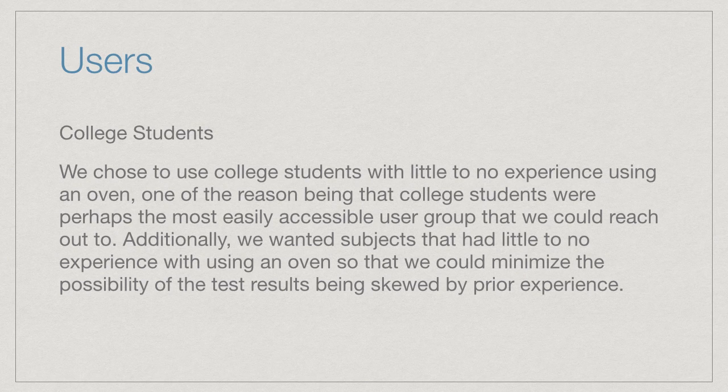The user group we decided to use for this study was college students with little to no oven use experience. We decided on this group because college students are probably the most easily accessible user group that we could reach out to, especially since there are some 40,000 students walking around campus each day. We also targeted college students with little to no experience with using an oven because in that way, the test results would not be skewed by any prior experience that the participants might have with using the oven.